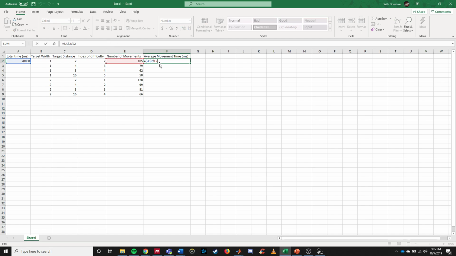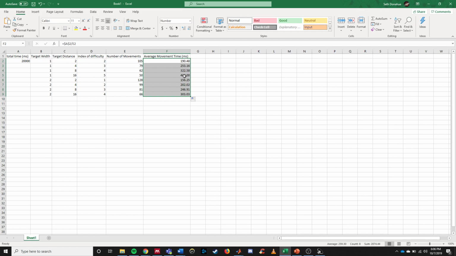I can come in here and take this formula, copy it, and, whoops, I just hit escape to get out of there. I can paste that formula in there and highlight cell E3 and do that. Or what I can do is take this formula and go down to the bottom right side where I have a black cursor, drag down, and there we go. And now they're all formatted the way I would like. Ooh, that turned out really nice.